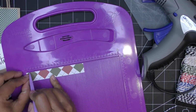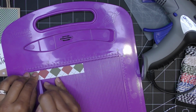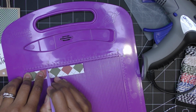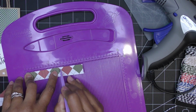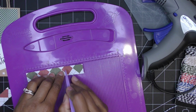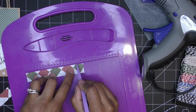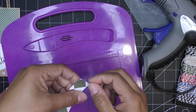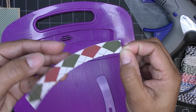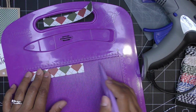Okay, so I'm going to score this every 1/4 inch, and that's what you do, guys. So every 1/4 inch, and these pieces are only 5 inches long because, like I said, they're scrap pieces. So every 1/4 inch all the way down. And most of the time I usually start over here and go that way, but this piece is so tiny, it just was easier for me to handle it this way. And I have this weird little piece that might help us, so we'll leave that there for now, that last little 1/8 of an inch. I'm going to do the same thing for this one. Score, score, score, and I'll be right back.